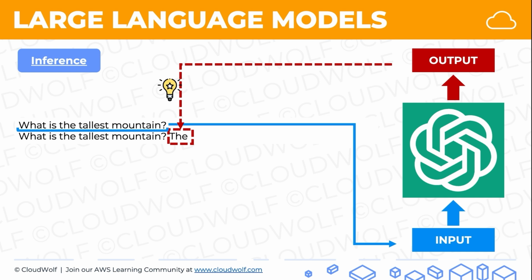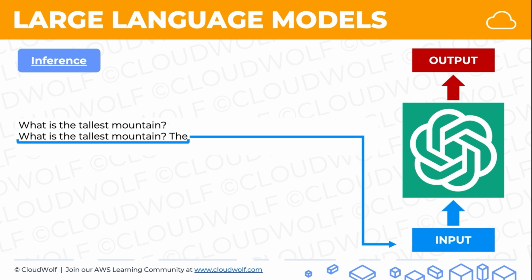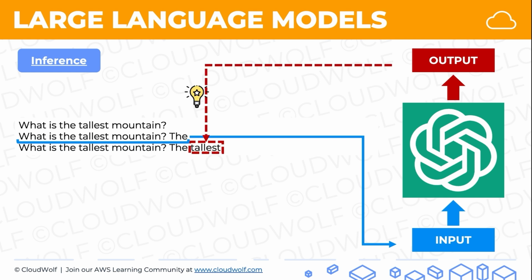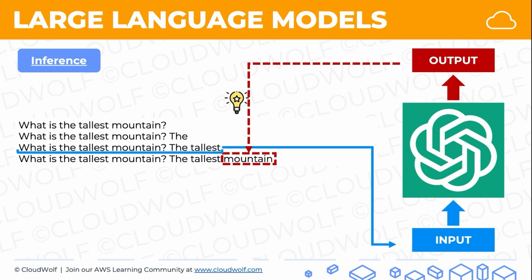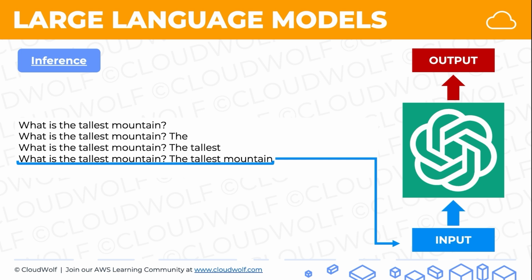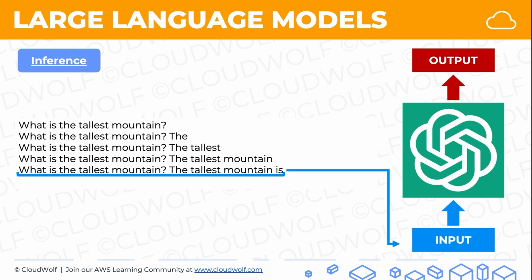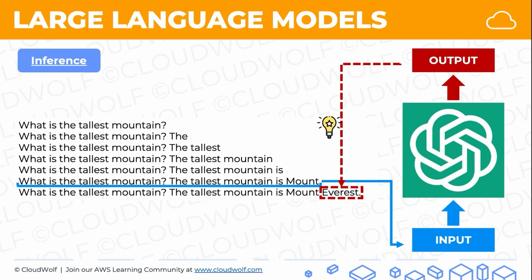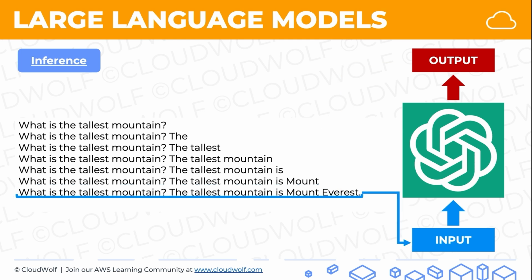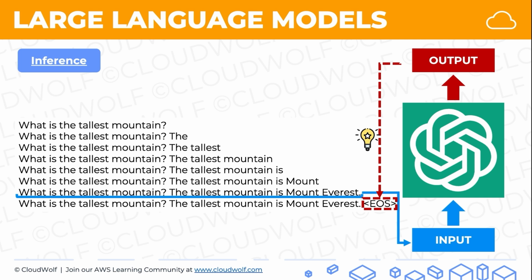That will be printed out on the screen. And now it will take all of our original sentence plus its generated word, and it will take that as input. Then it'll predict the next word, which is in this case tallest. Then it'll take all of that as input, put it in, and generate the next word mountain. As you can see, the key here is every time it's taking all of our original sentence plus the words that it's already generated so far, and using that as input. And it keeps doing that until the next token that it predicts is this token called end of sequence, or EOS for short. And at that point, it understands that it's time to stop.